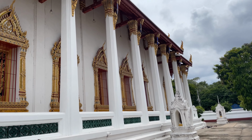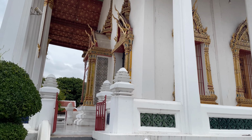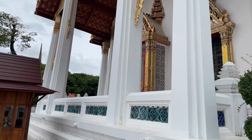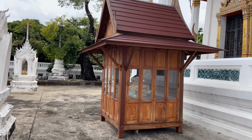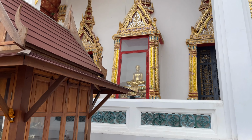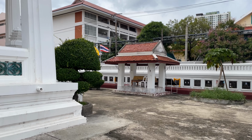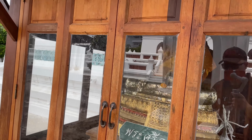Okay, so we're back outside here. Take a quick look at the outside of this building. This is fantastic. This is a nice temple. I think this ordination hall is probably normally locked up, but they opened it up for us on this tour. So we have a little Buddha under this wooden Thai-style building. And then we have a Buddha in the glass right there. And then over here, under that little moondrop building, is a Buddha footprint. And then let's see if we can see what this is. Maybe locked.